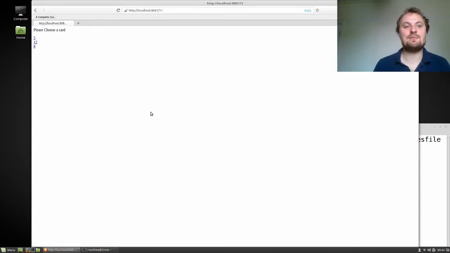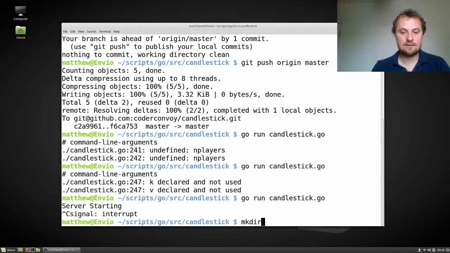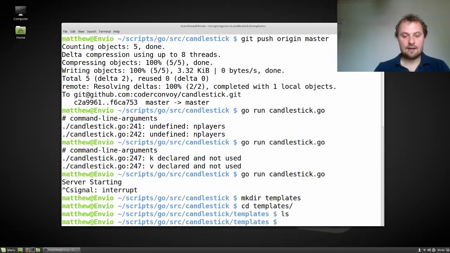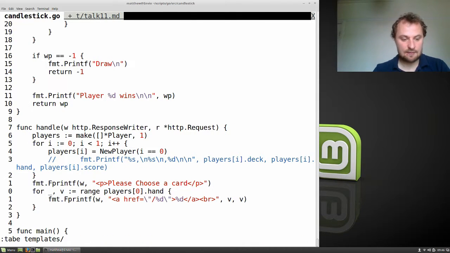We've got way more information we need to put out, and I don't think that's very clear. So on to the templates. We're going to need to make a new file. I'm going to create a folder and put it in there. Come out here, quit this. Make directory templates. We may have more than one template at some point, so I'm just going to throw it all in a folder called templates. CD templates, and actually forget that. We'll do it over here. Edit templates dot, and we'll call this main dot template. No, we'll call it HTML. The only reason I'll call it HTML is because then I get syntax highlighting how I like it.